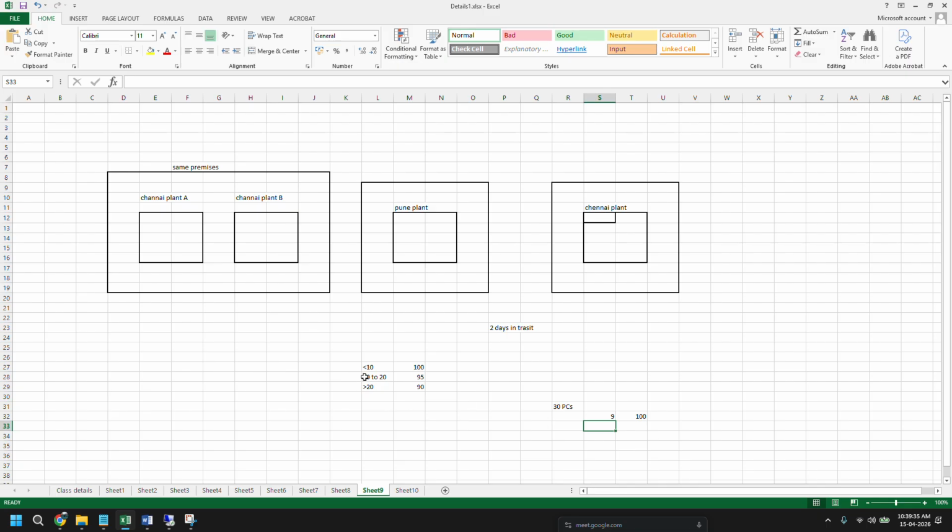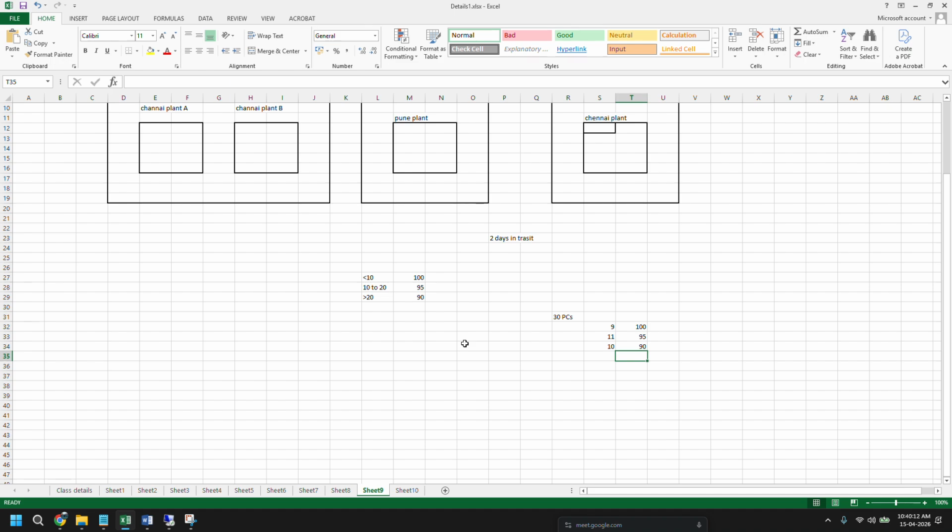Then from 10 to 20, that means 10, 11, 12 up to 20, a total of 11 pieces. For those 11 pieces it will charge 95. The remaining pieces from 21 to 30 are 10 pieces, and the price will be 90 rupees.